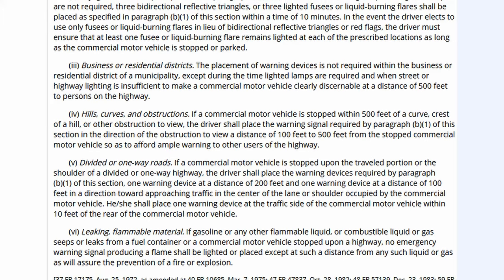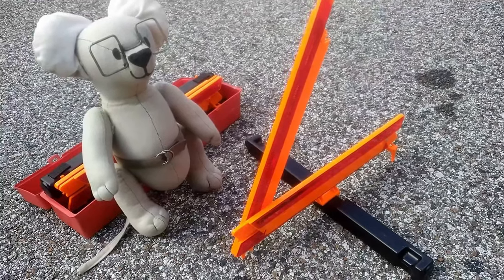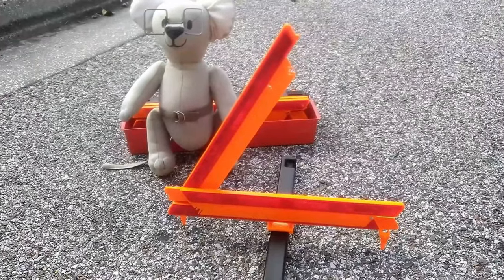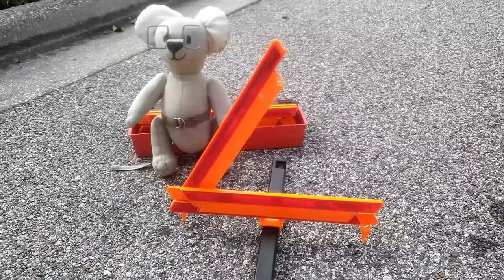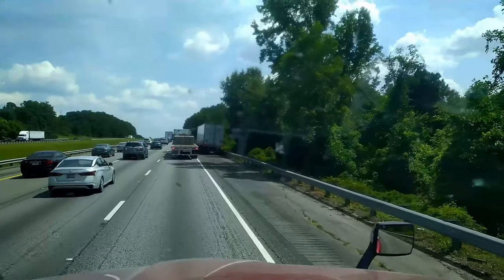I will have a link for you down below. Even if you don't have a commercial vehicle, it's still good to know about how to place these triangles the right way — it could save you from a lawsuit down the road. Consult your lawyer on additional laws for your state you're traveling in.